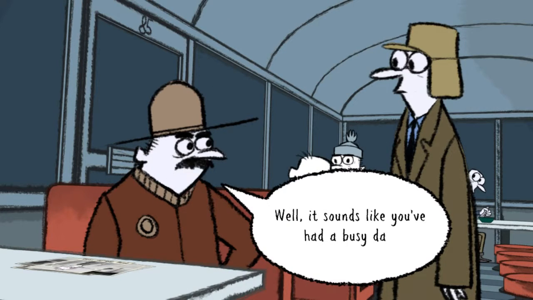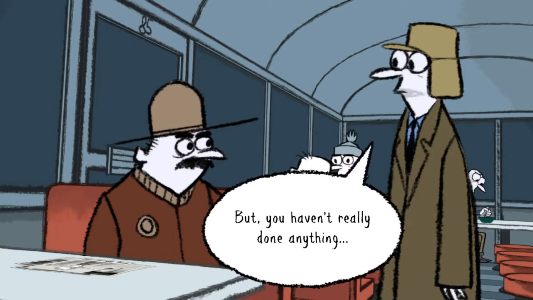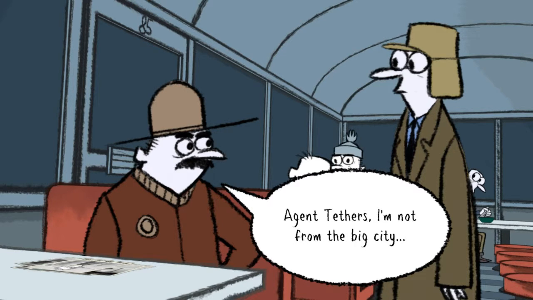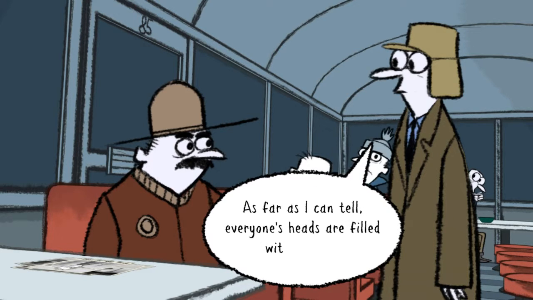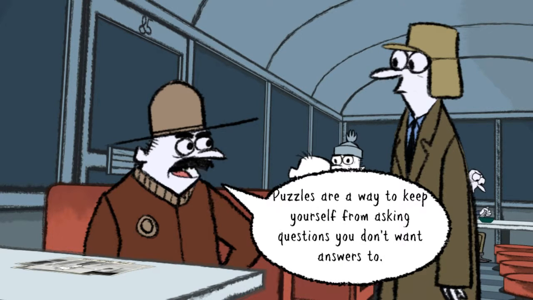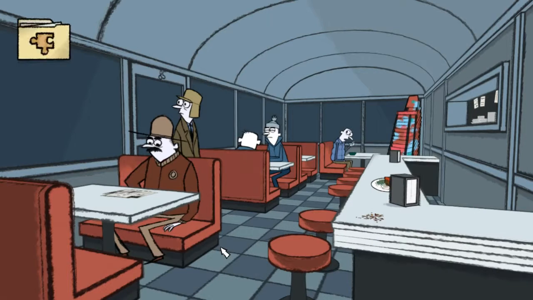Well, sounds like you have had a busy day. Let's wrap it up for today and start fresh tomorrow. But you haven't really done anything. And we're no closer to getting that factory up and running. Agent Tethers, I'm not from the big city. Around here, we take our time. Keep our heads clear. As far as I can tell, everyone's heads are filled with puzzles. Puzzles are a way to keep yourself from asking questions you don't want answers to. What does that mean? Means I'll see you in the morning, Agent Tethers. Puzzle-based threats. Listen, I think it's a threat. I have no idea. Everything here is cryptic and weird. Let's just get on out of here.